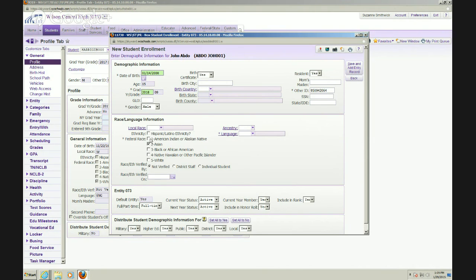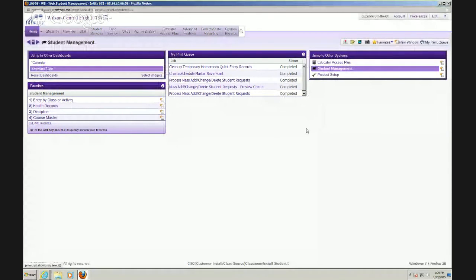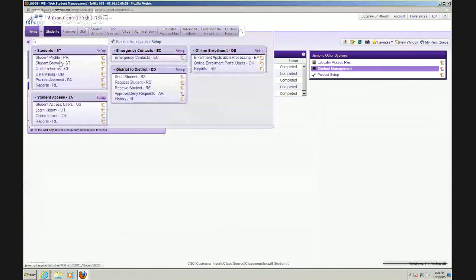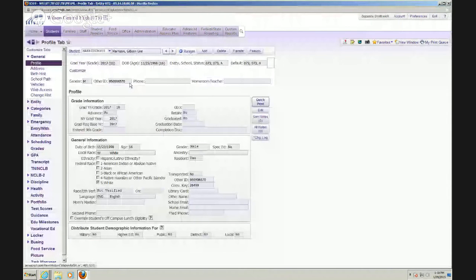Actually, what you can do to see it, Stan, give me another new window right here real quick. Just right here on this one. And y'all are in students. Student profile. Click on any kid you've got right here, whichever kid comes up, and click on edit. But you can only do that if you have the general profile tab. If you don't have the general profile tab, you won't be able to do it. So if you don't have general profile, I do. You do, okay, then you can do that.